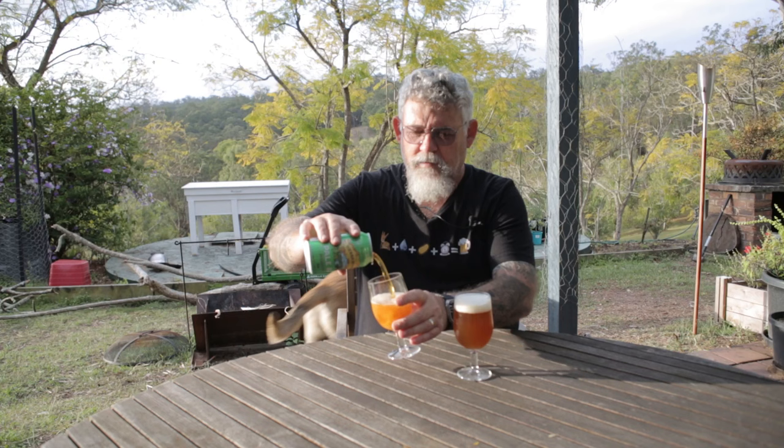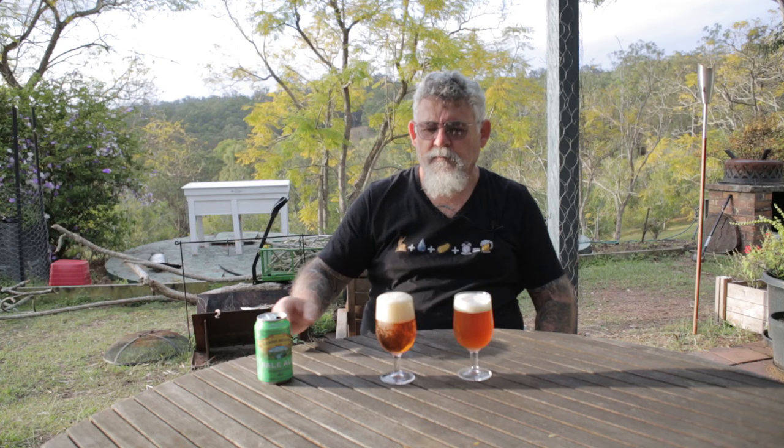Now straight off, apart from the bad pour, I can see a difference between the two. The Sierra Nevada is clearer than mine. Now, there could be a number of factors there. I did notice that last night when I tried it. It could be down to the fact that I'm using a new brew house and a new fermenter and a new glycol chiller, and I haven't quite got the processes right yet. So a little bit more experimentation on that side.